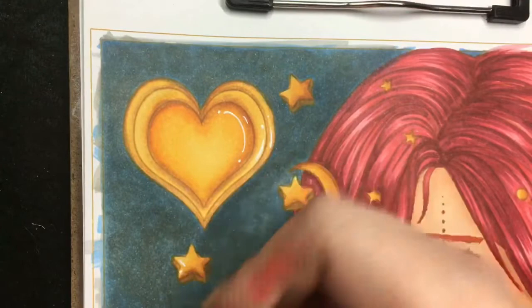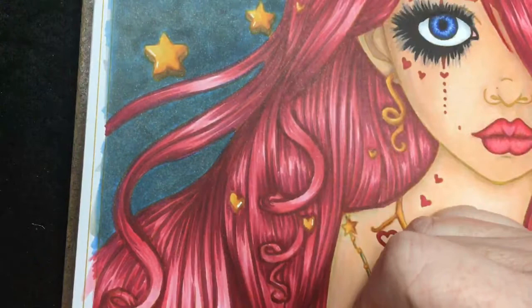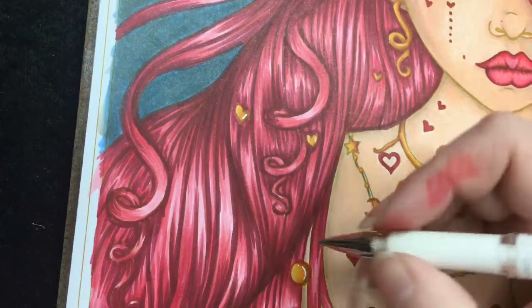I've put some dots in her hair and also on the moons and her jewelry and things like that. I'm also going to line in the highlights of her eye as well here. So it really is just up to you, wherever you feel that they should go, just go ahead and pop them in there. So I'm just going to go ahead and put these in now.